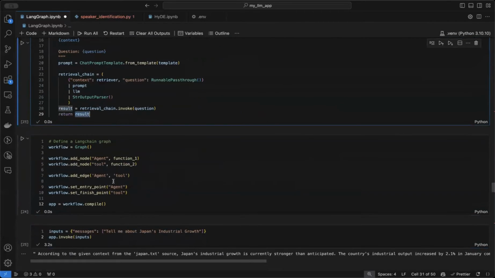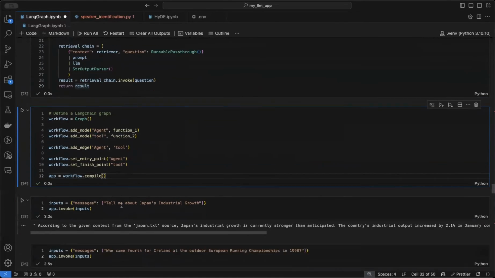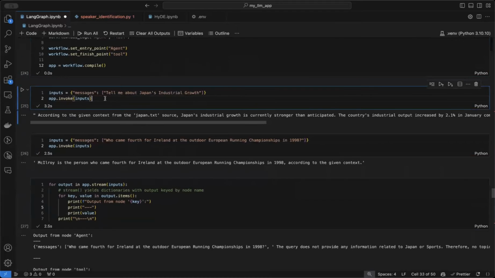This is where we are creating a LangGraph, where we are mentioning the first function as agent and the second function as tool, and then we are creating the graph, and in the end we are passing this question. One thing to be mindful of here is that we need to pass this as a dictionary where messages equals this list value, where in this list you will pass the user question. That is, tell me about Japan's industrial growth.